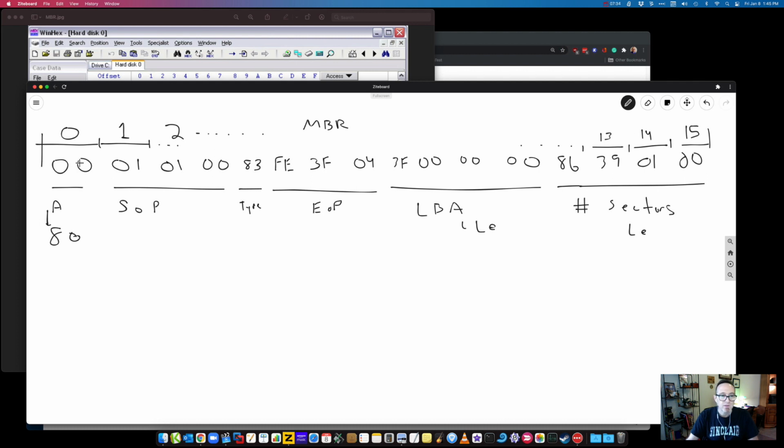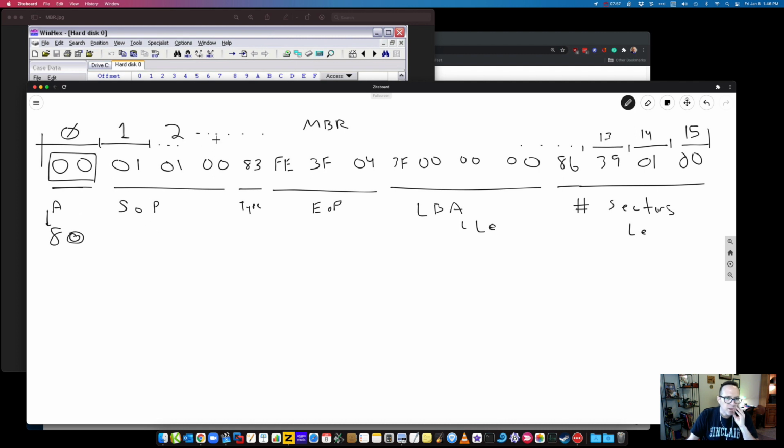So this is an inactive boot record. That's what the first byte, byte 0, indicates. It's a flag. It's either one or the other: 80 for active, 00 for inactive.